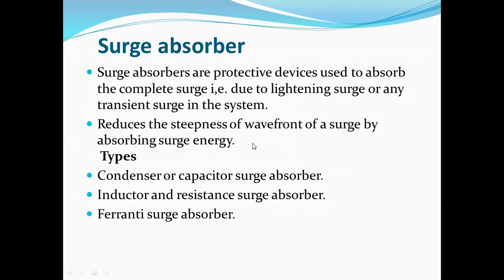Just like your oil as an insulator, whatever heat is produced by an arc is absorbed by that oil, so that's why it acts as an insulating material. Likewise, this surge absorber absorbs that complete surge or voltage. So it reduces the stiffness of the wavefront of the surge by absorbing the surge energy.